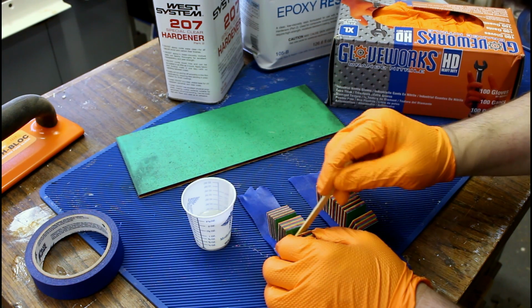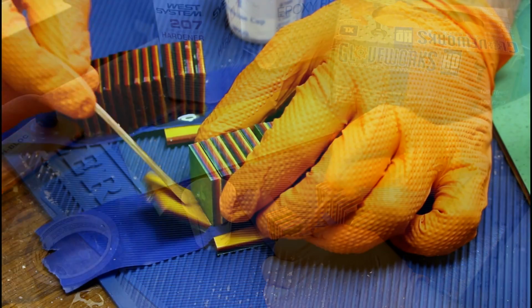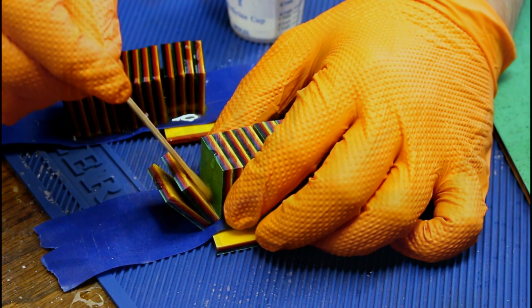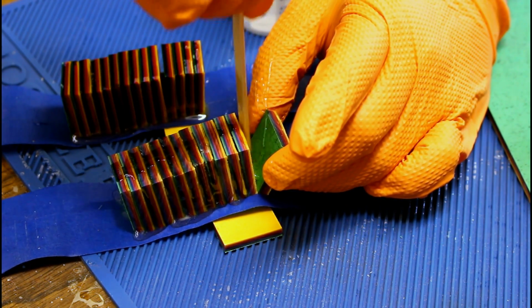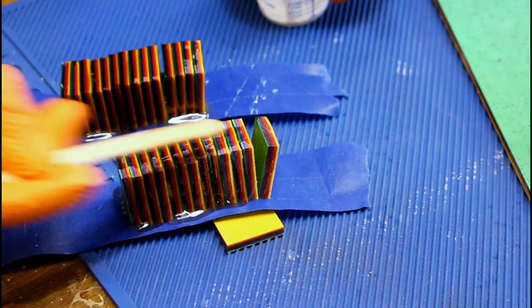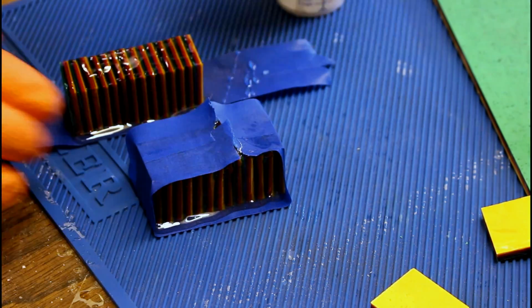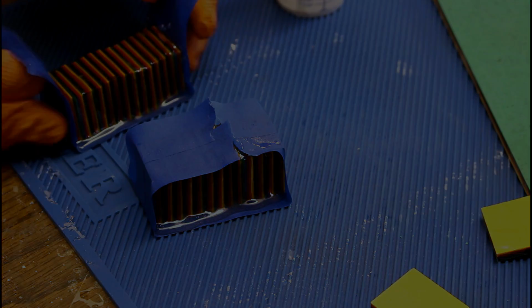And if we get some drips on the mat, no big deal. Nothing sticks to this. The pressure from the tape will smash out all of the epoxy here and give us good coverage. And I'll probably just put a little bit on top in hopes that it drips down inside. Tape it up. Doesn't need a lot of pressure, it just needs to set.